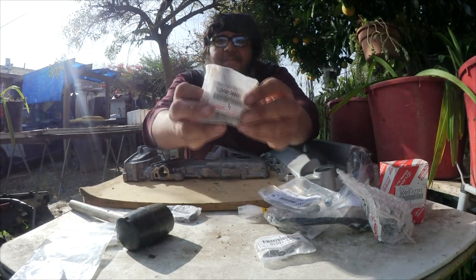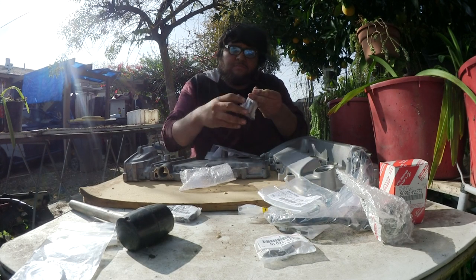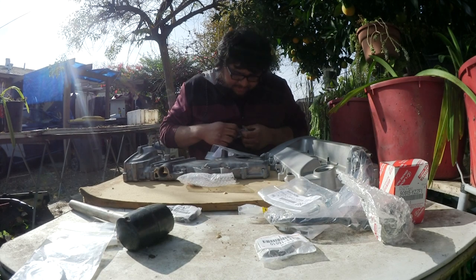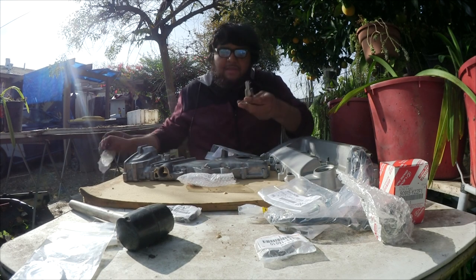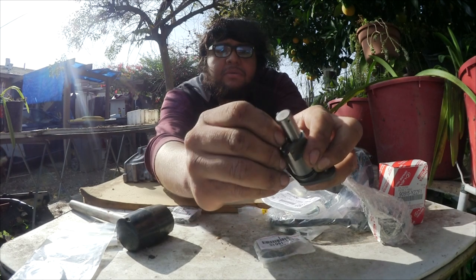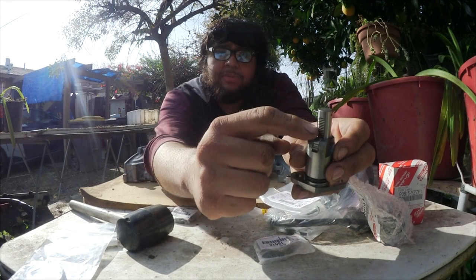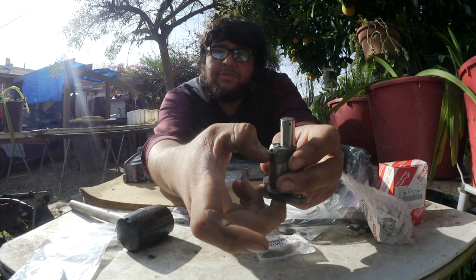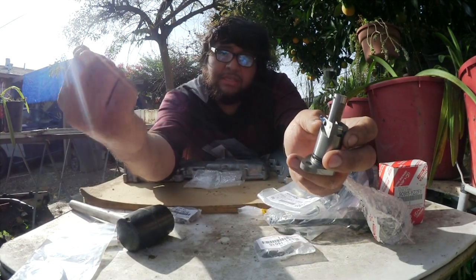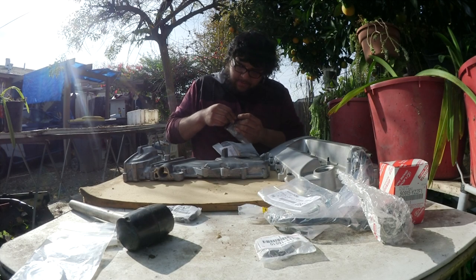This is your timing chain tensioner assembly. Here it is. I'm just going to go ahead and open it. I'm just going to put it back in some baggie right now. But as you can see, it comes with a new O-ring for the tensioner. And from what I'm told, you need to put a little bit of oil as you're bringing it down to lubricate it. But when you do that, you have to hold this notch right here and push it down. And then you lock it with this. And that's when you install it into the engine. So that's an important one. I'm going to put it back into its bag right here. Going to install that later.